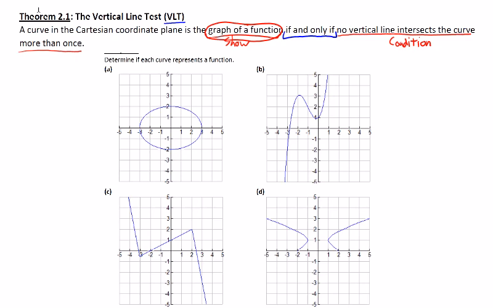It says here, determine if each curve represents a function. So notice how this is different compared to example 2.6. In 2.6, you had an equation and you did not have the graph, whereas here we have the exact opposite. No equation, but we have the graph. So the vertical line test becomes a really good way to determine if something is a function. Take a look at the picture for part A. If I was to draw a vertical line right on top of the y-axis, I would find that my vertical line crosses the curve more than once.